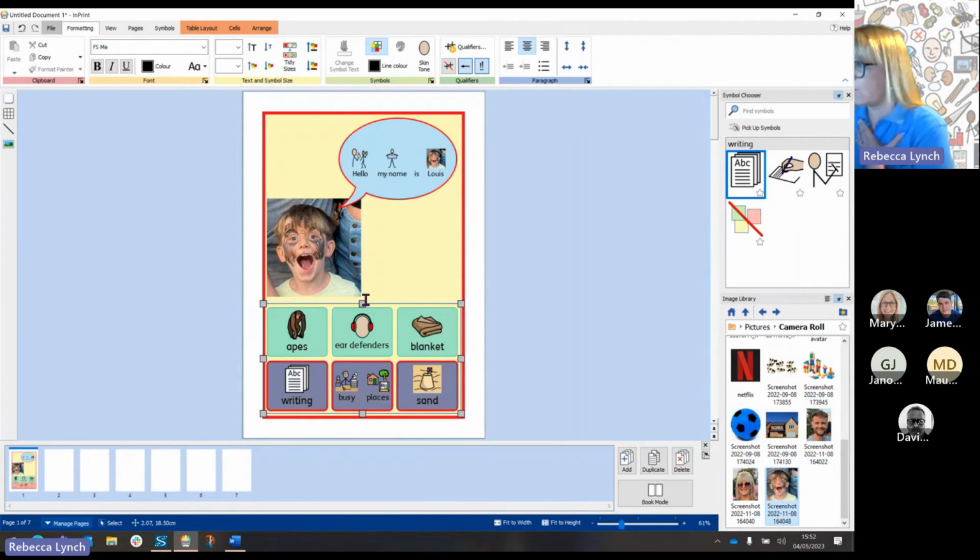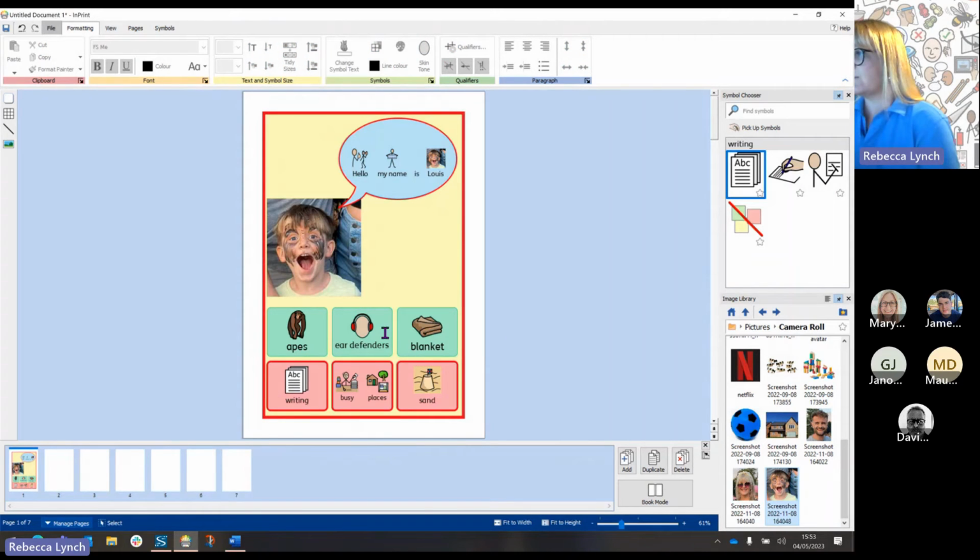So what I can do, and I'm working at table level because it has got the solid line around it, if you click on tidy cells for me, it will change it so all the text is in line with each other. It makes some of the writing go a bit smaller, but it's that bit more uniform. And then if the symbols look a bit too small, you can just click on up and make the symbols a little bit bigger. So it'll keep it nice and neat for you, but you can make the symbols a bit bigger. So tidy cells, I always like to use that one just there.